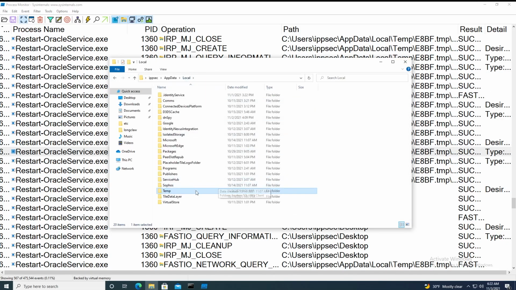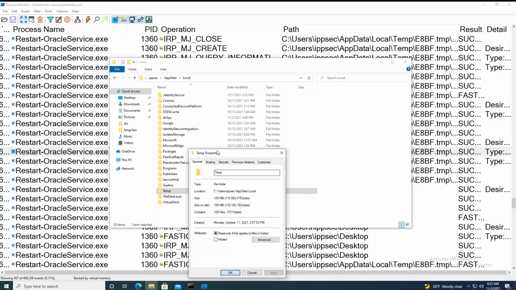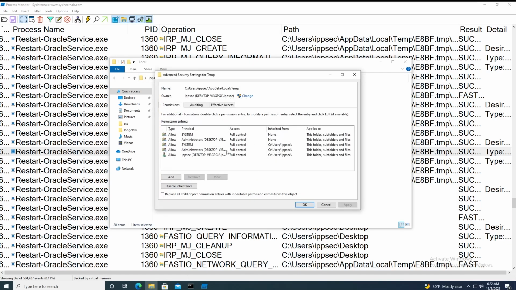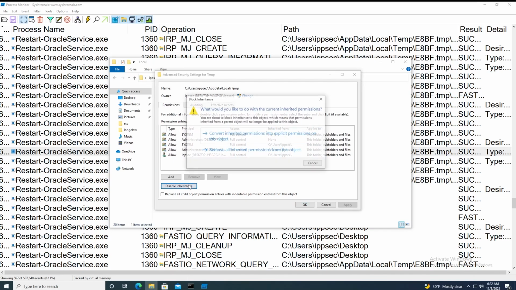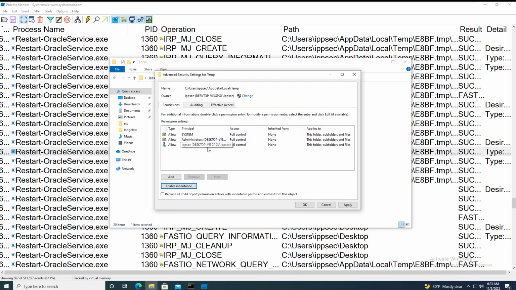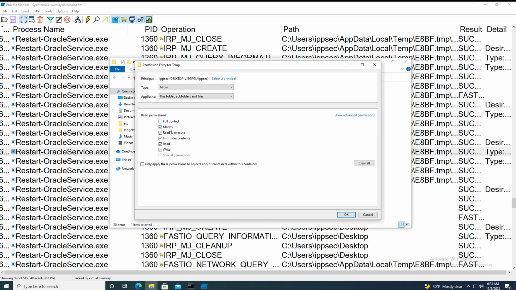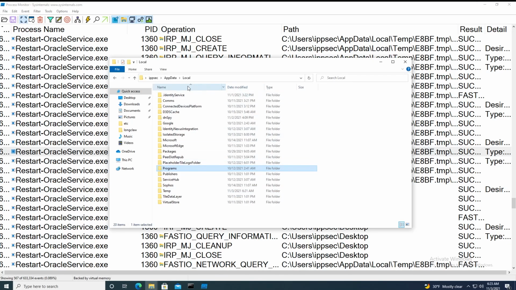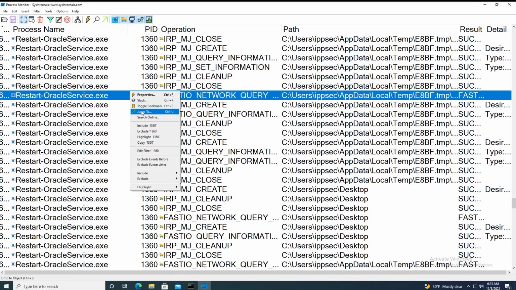So the one thing I'm going to do, and again, you should only do this on a VM, I would never do this on a production machine, but let's remove our ability to delete files. So there we go, IPsec. Let's take away full control, modify. Read and execute's fine, list folder contents, read and write. That looks good. I don't think we can delete files now. Windows really doesn't like when you do this. So yeah, it errored a bunch. I just ignored it.